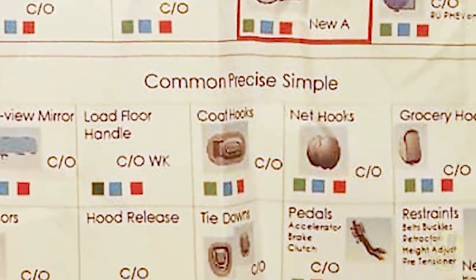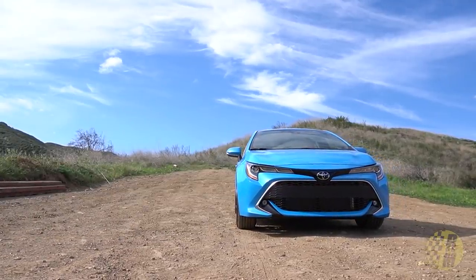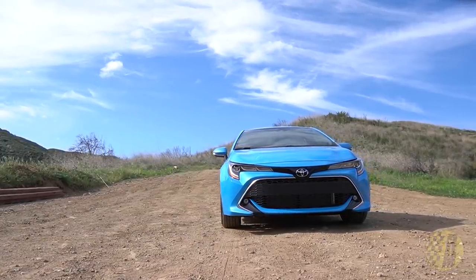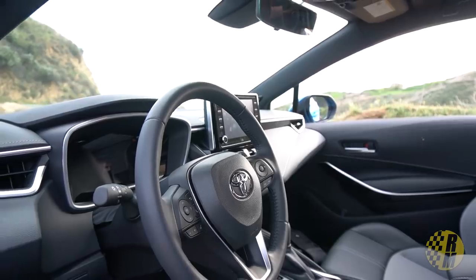Way down on the bottom right of the document it says pedals — accelerator, brake, clutch. I don't know that this is actually going to come with a manual transmission, but it's on the product planning page. Overall, I expect a lot more technology and safety features based on that little camera up there. I just reviewed the 2020 Toyota Corolla, and it has a whole range of standard driver assist features from the base model up. I would expect that's going to be something we'll definitely see in the upcoming Jeep Grand Cherokee.